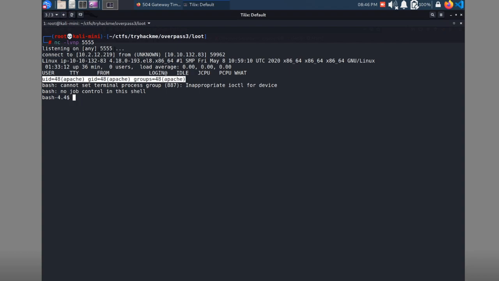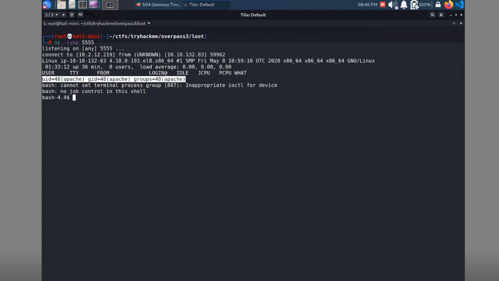All right. We can cd into home. So we see James and Paradox. If we go back to our notes, Paradox is the only one that we had a password for, and we did use Paradox's password for FTP.